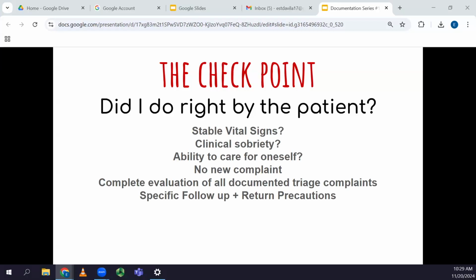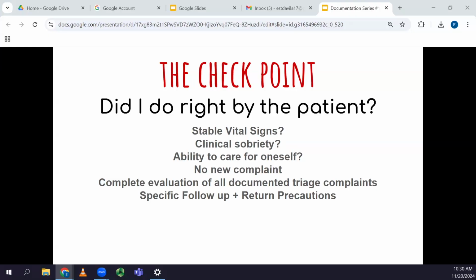They have no signs and symptoms of end organ damage. Their lab work also does not reflect this. They said that they're going to take their medication as soon as they get home, right? That's reasonable. Maybe it's someone who's always a little bit tachy, right? That you're sending home, their heart rate is still like 105 to 110, but you're sending them home. Justify why you're sending them home.